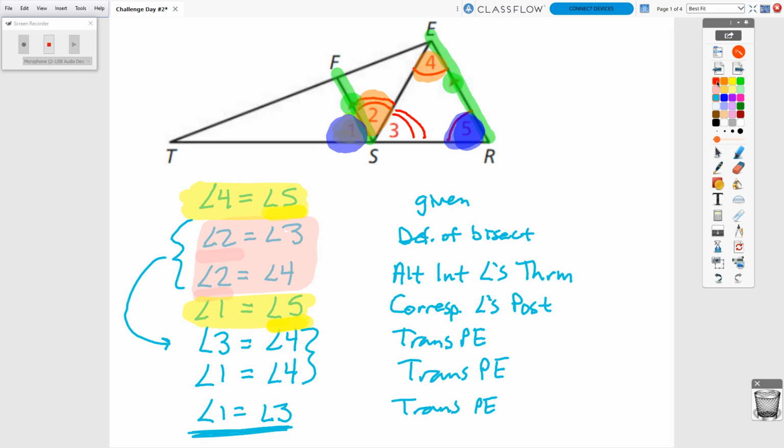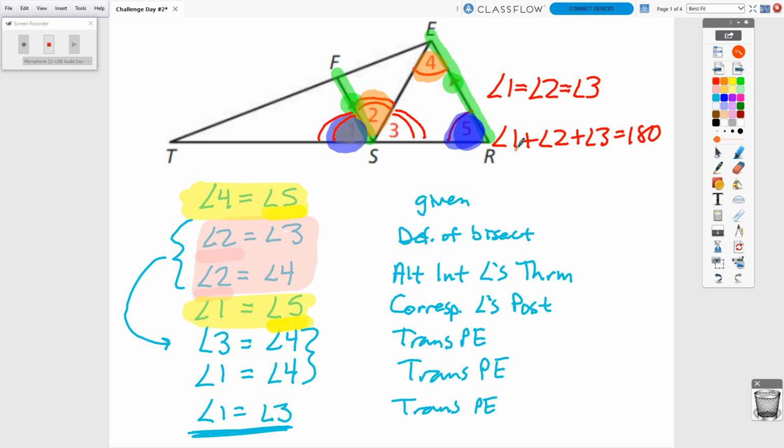And so, notice now, if angles 1 and 3 are the same, then they deserve the same markings. And 3 had 2 markings, so 1 gets 2 markings. So now, notice in the end, we can conclude here that angles 1, 2, and 3 are all equal to each other. And we said that angles 1, 2, and 3 all added together must make 180 degrees by the straight angle postulate.